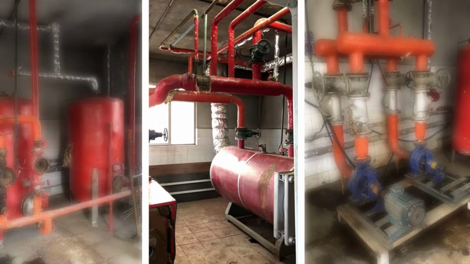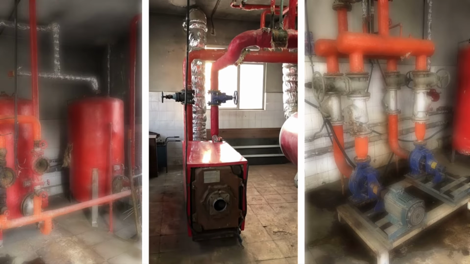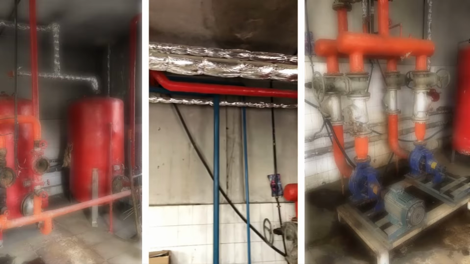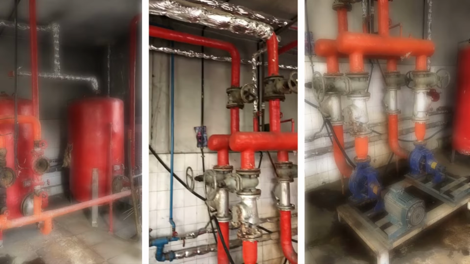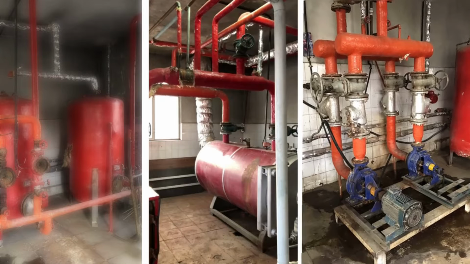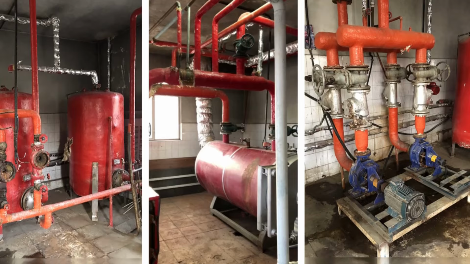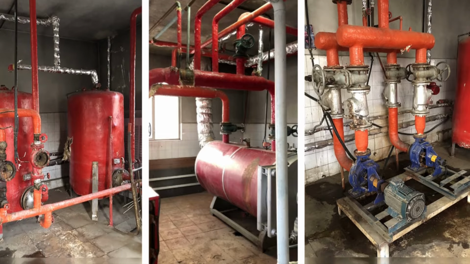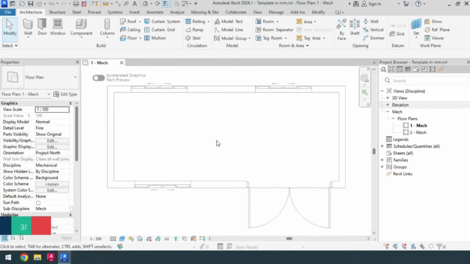We went to visit this powerhouse, which needed a series of constructions, and we had to model it in Revit. I decided to teach you this part for the powerhouse. Hi, I am Sahar Kiani, and in this video, I will teach you how to modify different parts of the powerhouse.